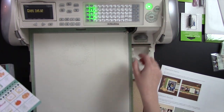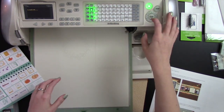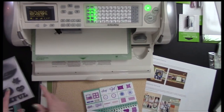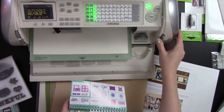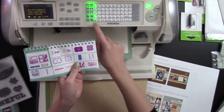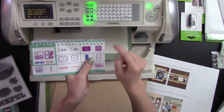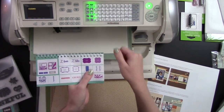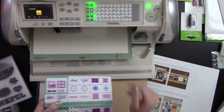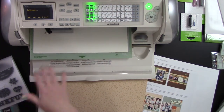Cut. Whoops, how about we load in a mat? Load mat. Let's go all the way down here. And then at 2 1/4 inches, I'm going to cut out the photo mat 1. It's the shift, and then it's this 10 things guy. It's for this one right here. And it should come up just fine. There it is. 2 1/4 inches, real dial size still, and cut.